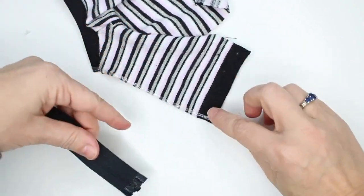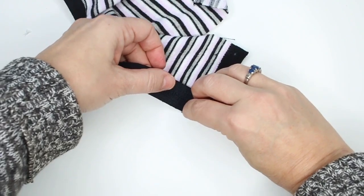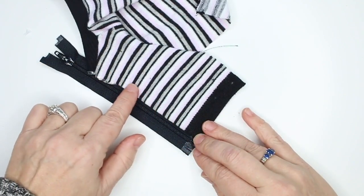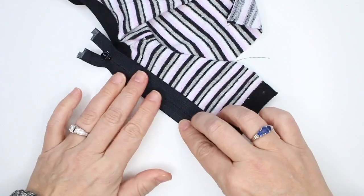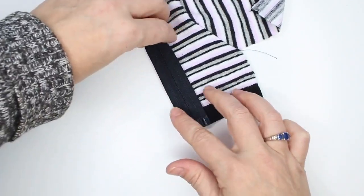I'm going to line up my ribbing with the base of the zipper, and I'm just going to press this down right onto this tape. So that'll be nice and secure, and then when I have this stitched down, my stripes are nice and even, and I'll use this to line up the other side. Then we're going to just sew this down with the zipper foot as close to the zipper teeth as possible.